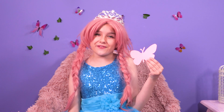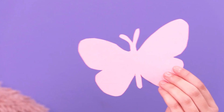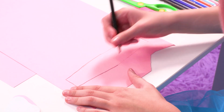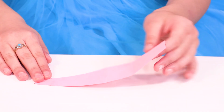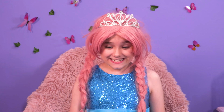Now we're going to make a strip of card about as long as the whole wingspan of our butterfly. So for me, about this long. The middle needs to be thicker so the strip gets thinner towards the ends. Now we're going to cut this out. Fold it in half. And then fold the ends.